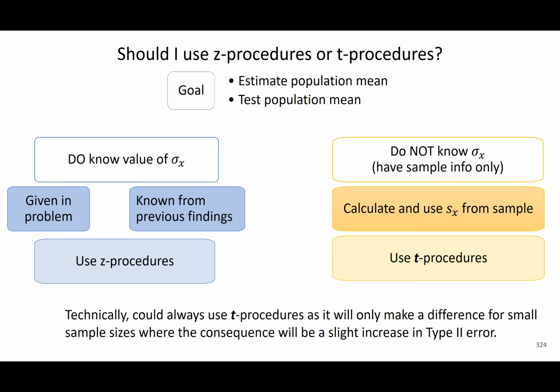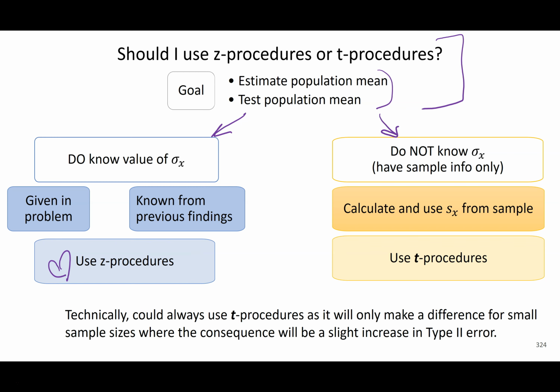So then there's this question, should I use z procedures or t procedures? The instances that we would ask ourselves this is when we're interested in looking at a mean. So we might want to test, hey, is the mean equal to, is it greater than this value? Or you might want to estimate it. What is the average adult body temperature? That kind of idea. If you do know your standard deviation of the population, immediately go to z procedures. It should be your first choice. We love z procedures. If you meet the conditions, go with z procedures.